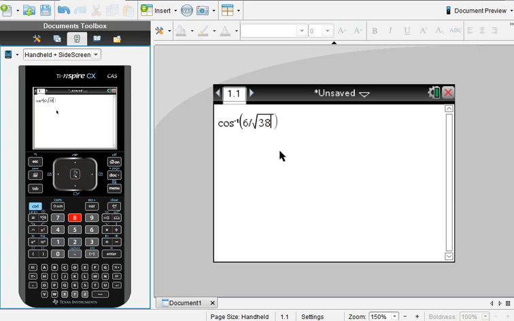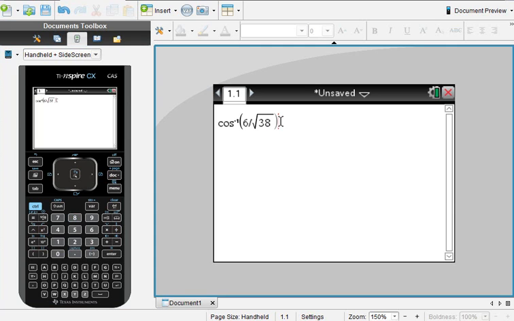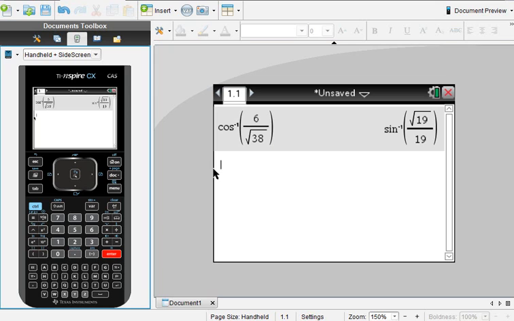Now watch this. Those of you who have not used the TI Nspire, if you press enter, what do you see happening? You see? It doesn't give you an answer. It gives you maybe a transformation of what you have there, or it might give you the same cosine inverse. To find the actual answer, you need to press control enter. Now this is in radians. Okay?